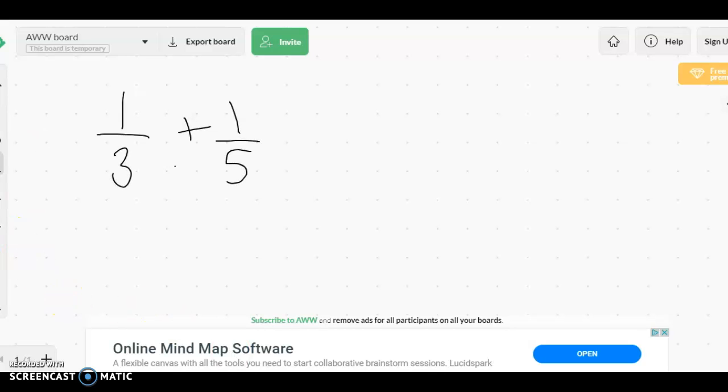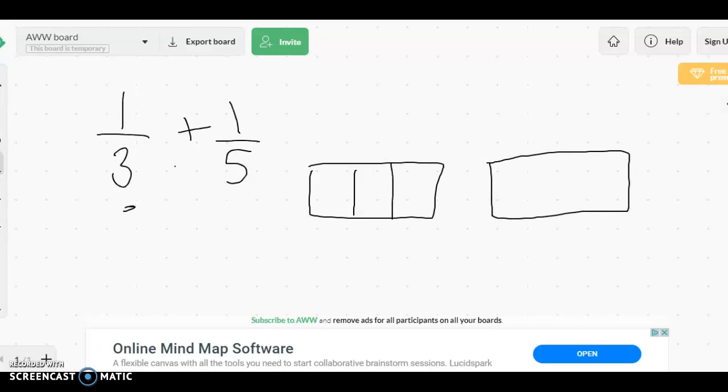And you'll remember from your video yesterday that our first step is we need to notice we are adding two fractions that have an unlike denominator. So what does that mean? That means, let's just say this is my whole. If I'm dividing it into 3 pieces, it looks like this. But if I take the same whole and divide it into 5 pieces, what happens to the size of my slices? They're smaller, right? So 1/3 and 1/5, because they aren't the same sizes, I can't just add them together.